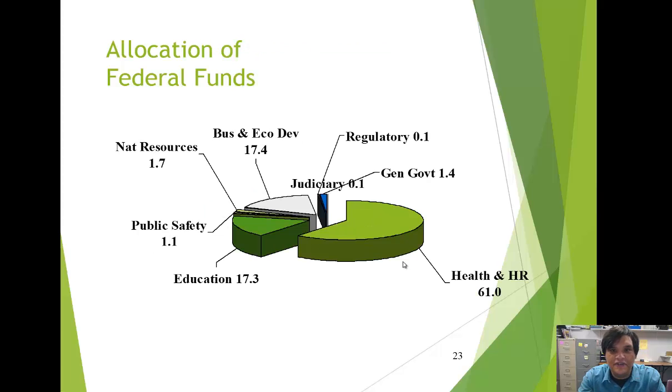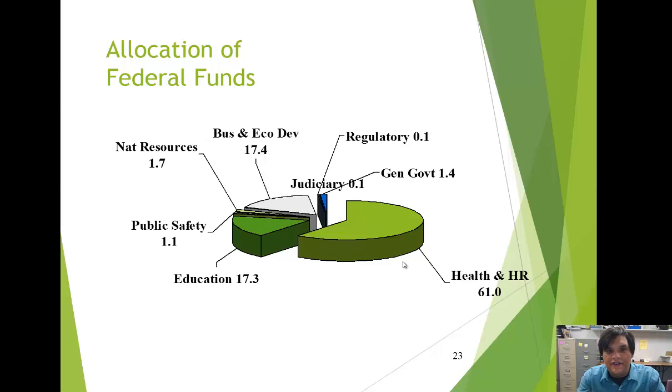All right, allocation of federal funds. Like I said, Texas takes a fair amount of money from the federal government. It takes around 32%, I believe it said on that last slide. This is what all the federal funds are allocated towards. And most of it does go towards health and human resources, particularly because of the Affordable Care Act and things like that, the federal government gives certain money to make sure that medical services are up to standard.